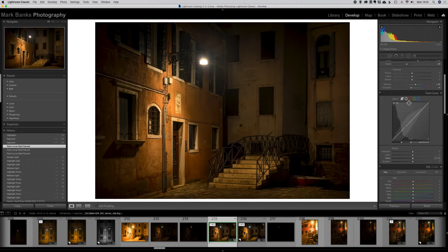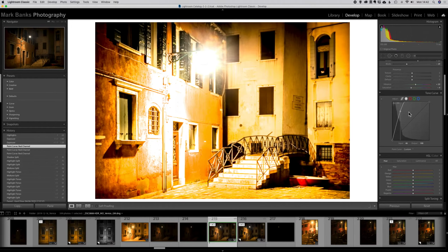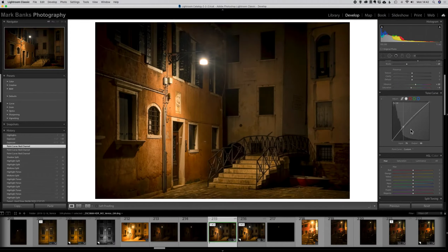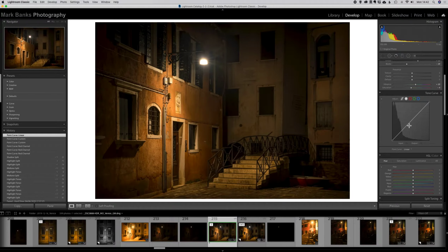Once you are used to it, clicking on this will remove the sliders and allow you full freedom to alter and play about with these as and where you want to. I'm going to double click that, and that will reset and put the tone curve back on the line.